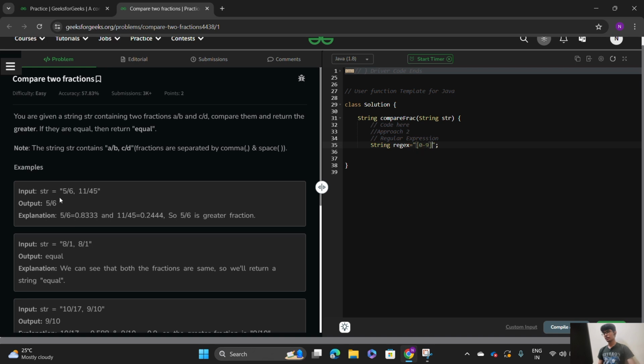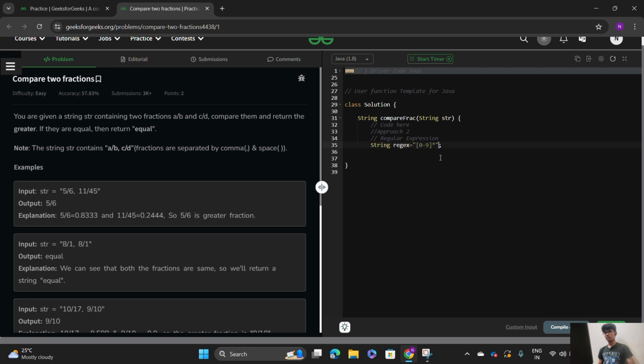After this, only one digit is not going to occur. It may be more than 10 digits or more than 20 digits initially. So it can be like 55, or 555, or 6,000, 7,000, 8,000, 10,000, or many other digits are going to come here. So for that, I'm going to use star.